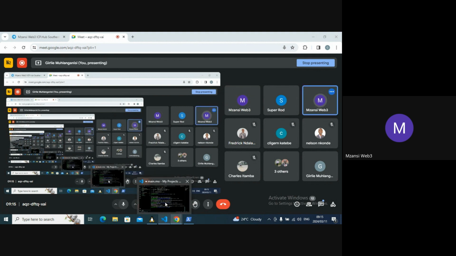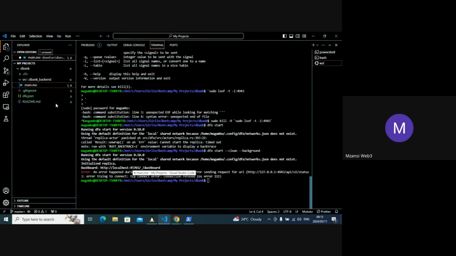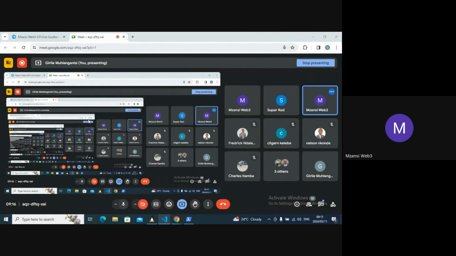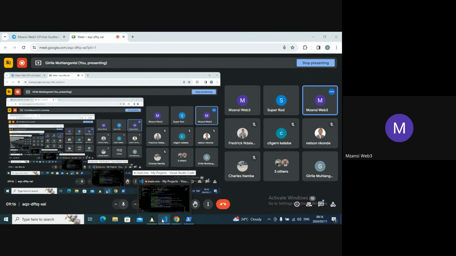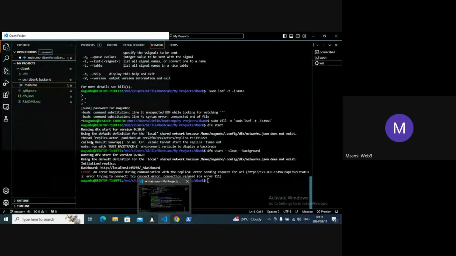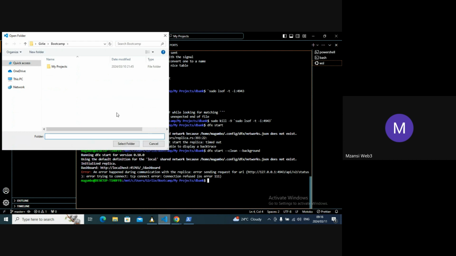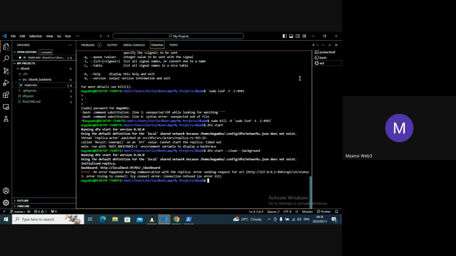Can you open it? Can you open a PowerShell terminal, even in your VS Code, and shut down WSL for a minute and then start it again?